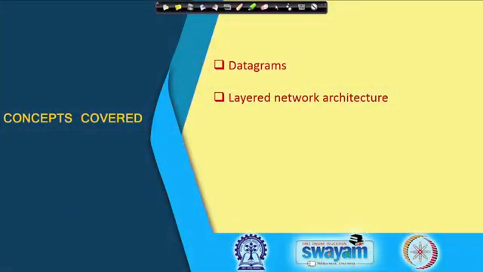We mentioned the virtual circuit approach, where some dedicated path gets established, a fixed path called a virtual circuit. All packets will be following that path. Today, we shall be starting with the other alternative, the so called datagram approach. In this lecture we shall first talk about datagrams and some issues relating to that, and then about layered network architecture, which is a very commonly used popular architecture for designing networking systems.